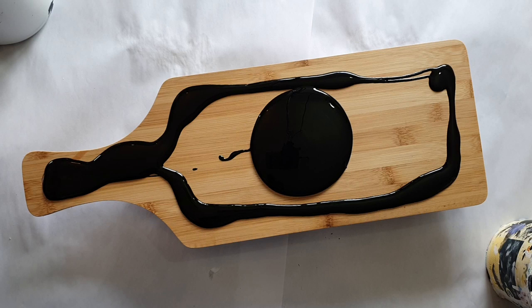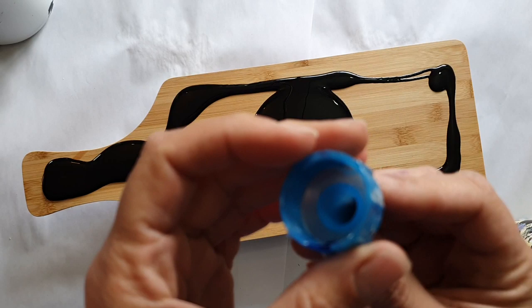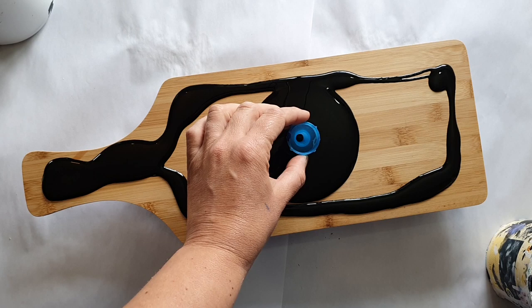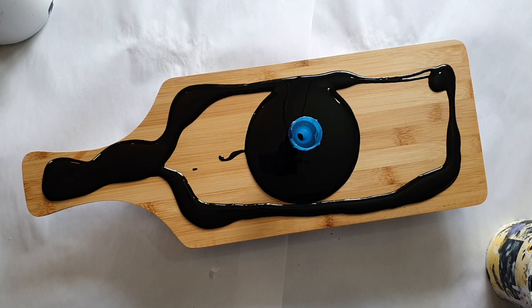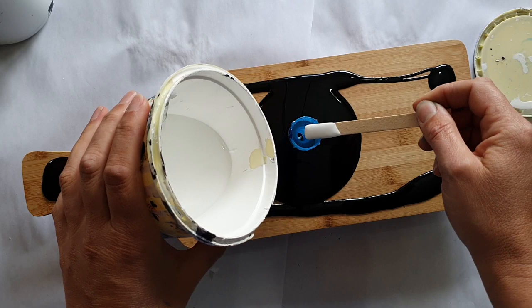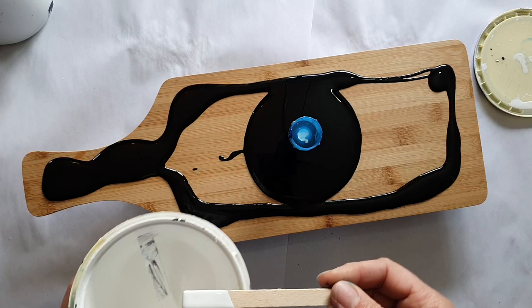Alright, so what I'm going to use this time is this little funnel. It's a tiny little funnel. It's actually designed for screwing onto your outside tap and putting water balloons on to fill them. And I don't do that very often because I find it a mundane task to fill water balloons. So one day my children will decide that they want to do that themselves and they can get back into throwing water balloons. But what I'm going to do is not put a lot of colour in at all, but I'm going to do it in layers.